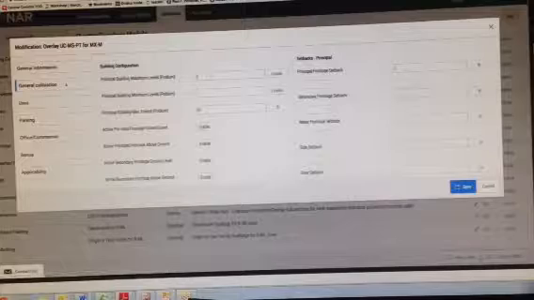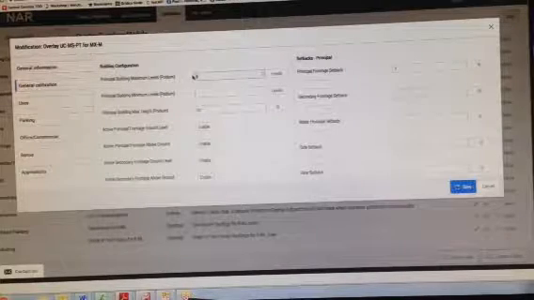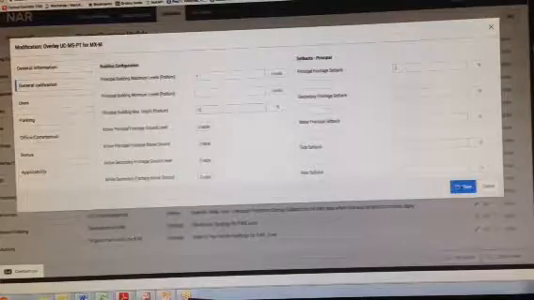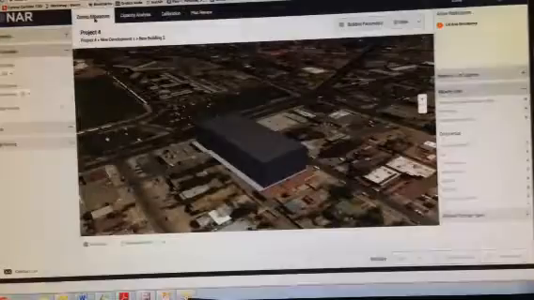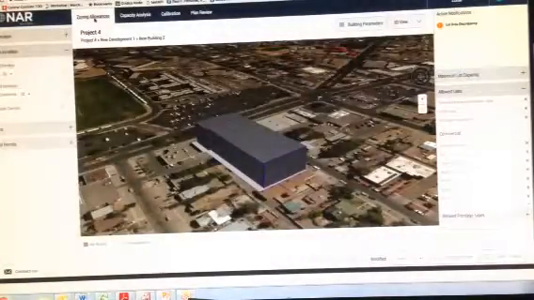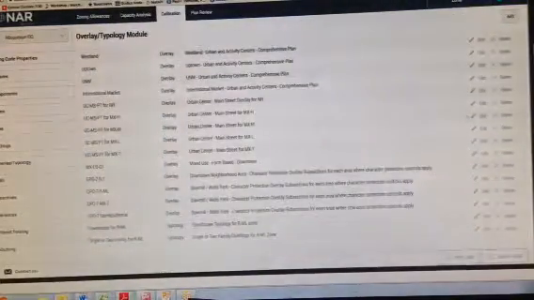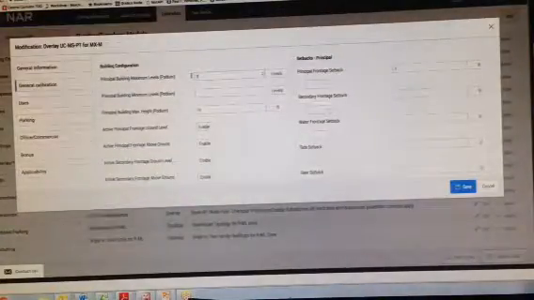And you want to increase the height, let's say, to 7 stories on 75 feet. You save it, you go back, and within a couple of seconds, it basically regenerates. So you can test multiple scenarios like this very quickly. Let me just change that back before I forget what I changed.